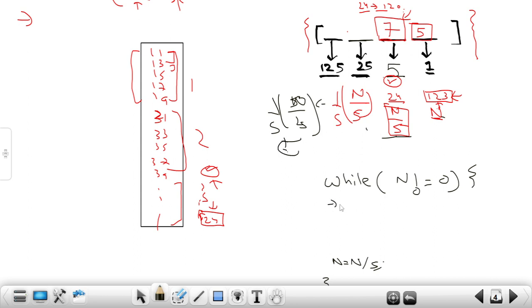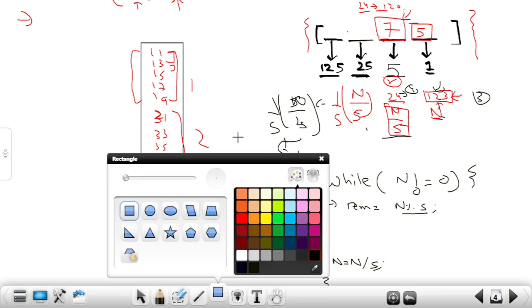Okay, and inside this, how am I finding the value? I'm finding the remainder each time. For this the remainder was 3, and for this the remainder was 4, right? So we are going to find the remainder. In order to find the remainder, the remainder is going to be equal to n mod 5. Fine. And once we have found the remainder, we just need to check the value at that place.